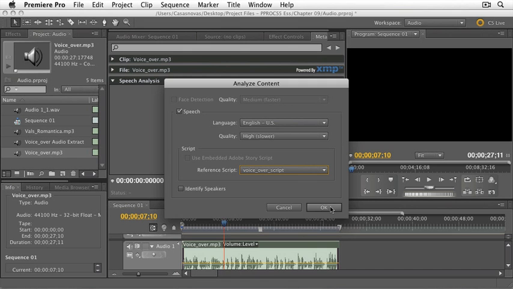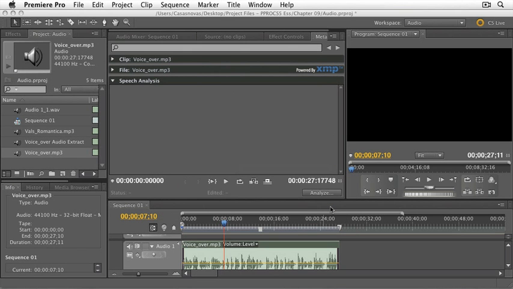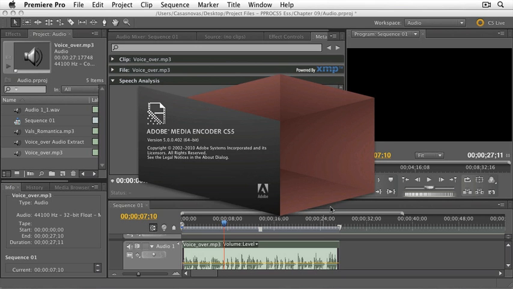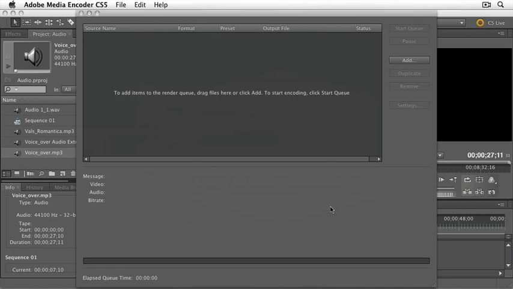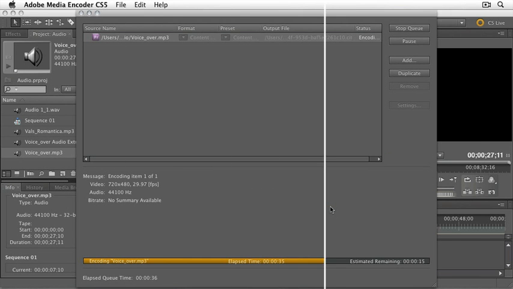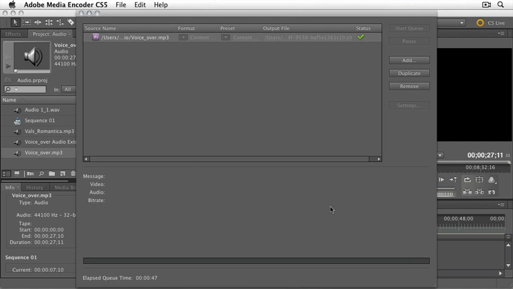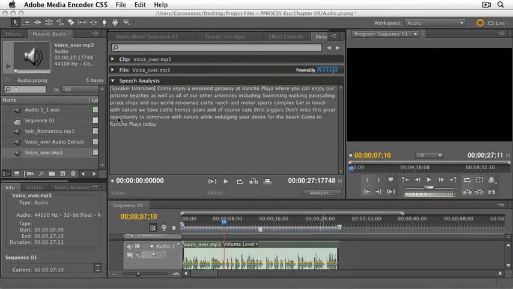All I have to do now is click OK, and the Adobe Media Encoder is going to pop up. Once it finishes, I can close the Adobe Media Encoder or minimize it, and I'm going to get a speech analysis of my clip. I can click on any of those words and I can play.